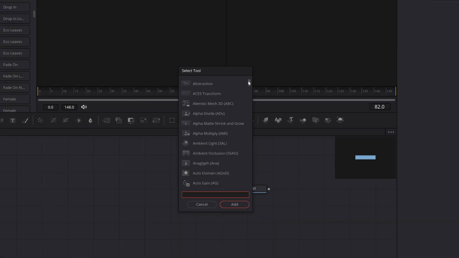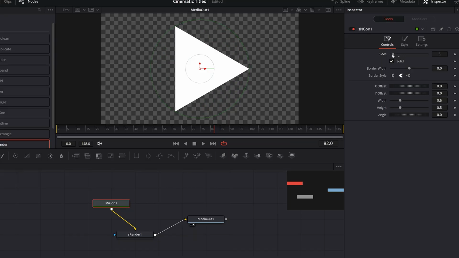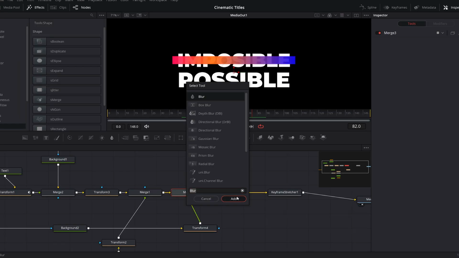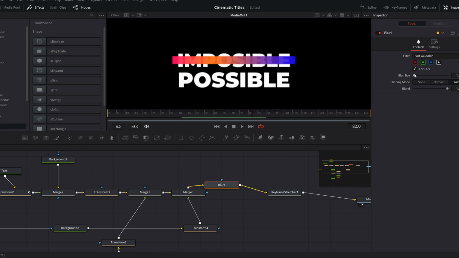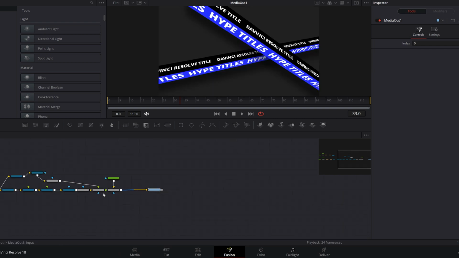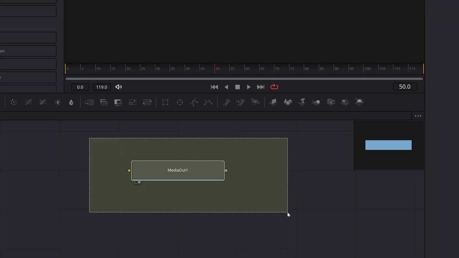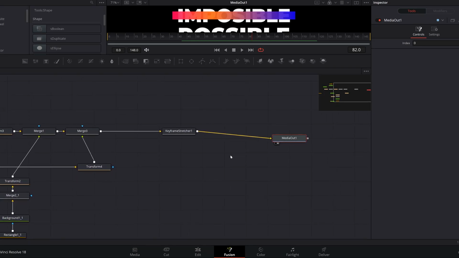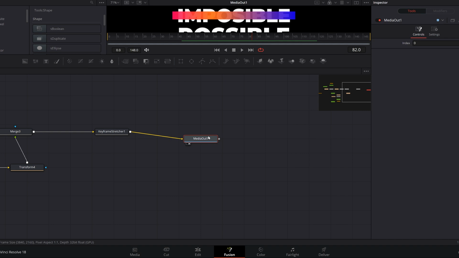Let's figure out what nodes are and how they work. In After Effects we don't have any analogy to nodes. A node can be a text, shape, solid, transition, effect, and so on. Basically almost any change is done by a separate node. We have a main node that will always be the last one in our node system, and it's called Media Out. All nodes that we add into this node field will be connected to Media Out.